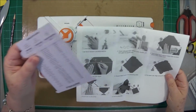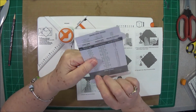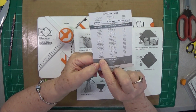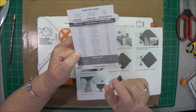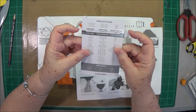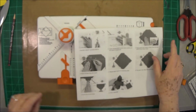Now you get this little card in with the tool. And this is an envelope guide on 2 sides. It starts out with 2 by 3.5, and it goes all the way down to 6 by 8.5 envelopes. So it shows you the size and everything for all of those. And then the bottom, the dark part right here, is the bow guide. And you just slide this little thing up and down. It shows you how big to cut your paper, where to put your ruler, positioning, and that kind of thing. So we'll go over that in a minute.